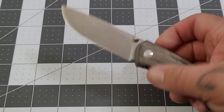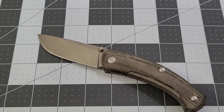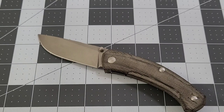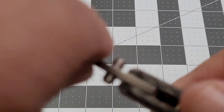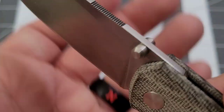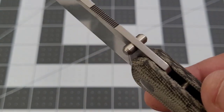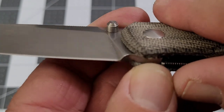Giant Mouse has put out some really, really good knives. There isn't a Giant Mouse knife that I've had that I don't think I've enjoyed. Now, this one doesn't have a crown spine. It's got a regular spine. All good. I think that crown spine gives it a little bit flashier, not flashier, but more sophisticated look.